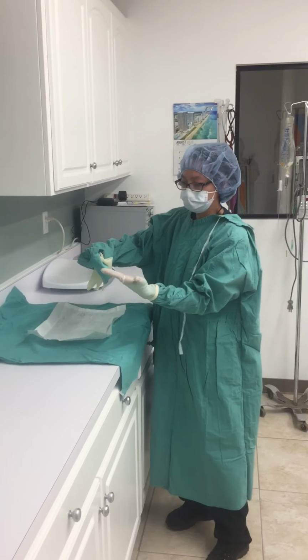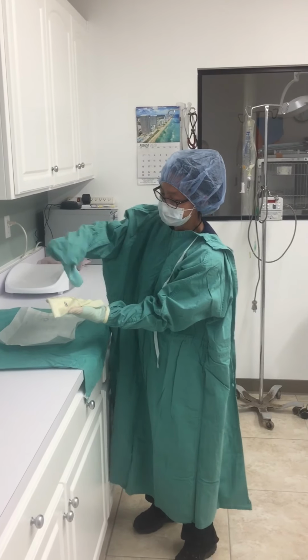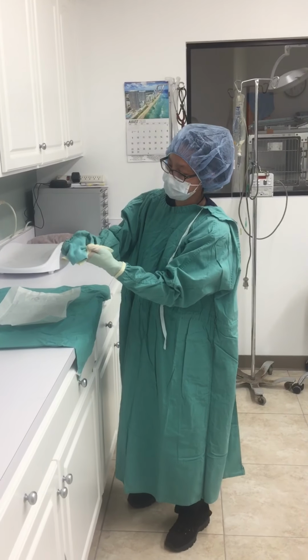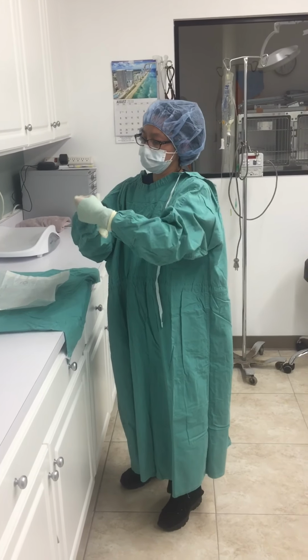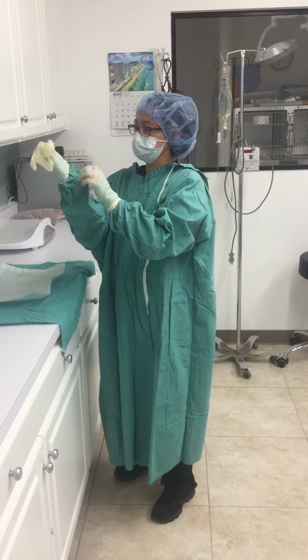Now we're going to grab our right glove and place it on our left hand. Fingers to fingers, thumb to thumb, and same operation. We're going to grab the inside of the cuff with our right hand and the outside of the cuff with our left hand. And we're going to flip that right on, and it should go right on and snap.